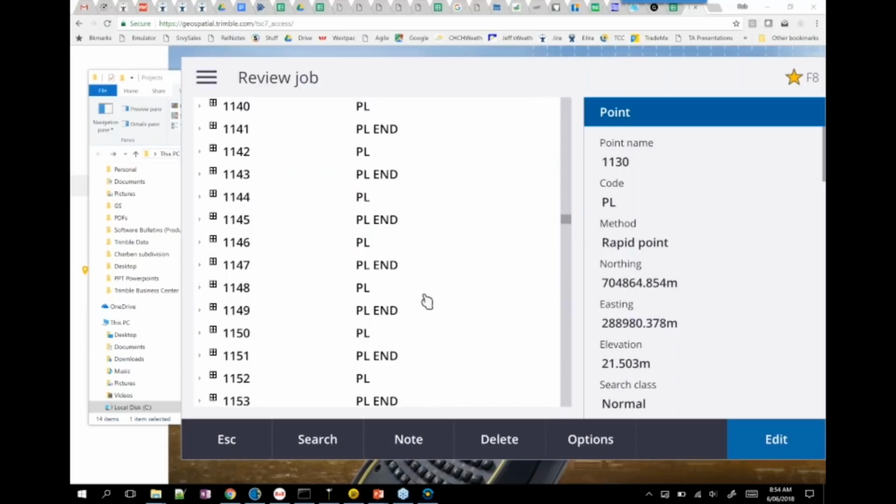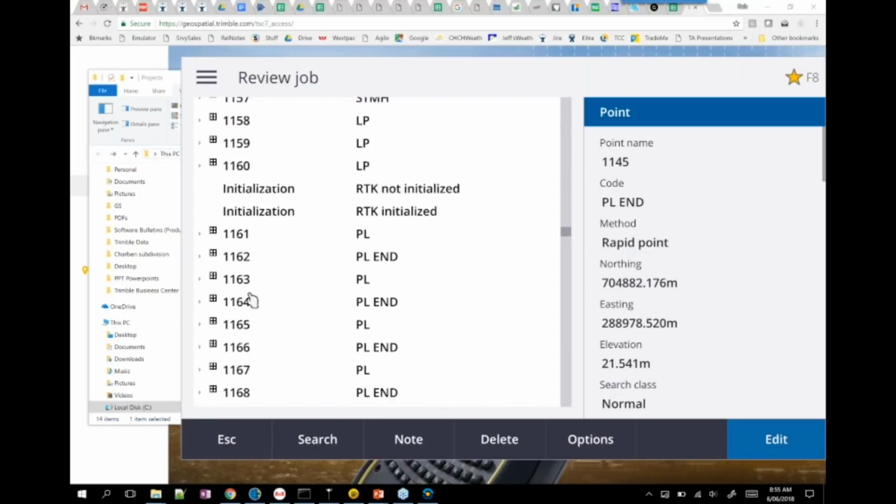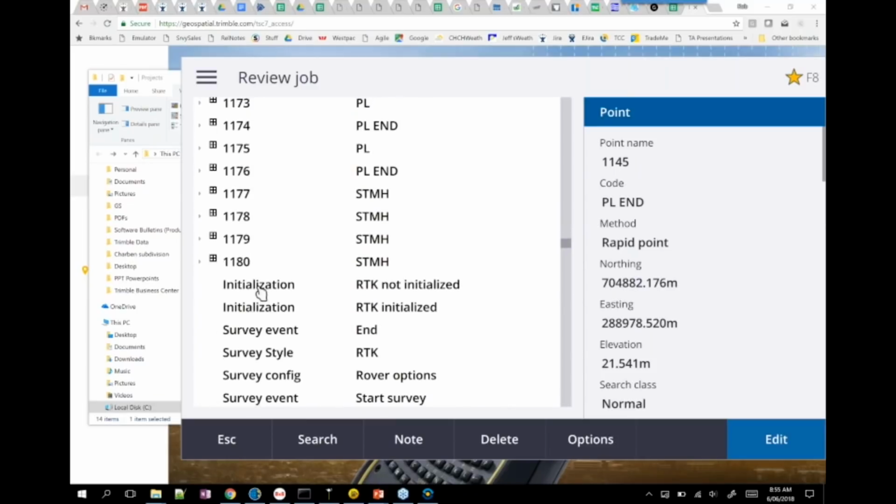So with the 2017 Trimble Access, there used to be a lot of in and out. You'd click on something, it would open up another screen, and you'd close that screen down, and you'd scroll down a bit, and you'd click on something else, it would open it. Now you can basically click around here and review points and coordinates and stuff like that, and other records, much, much easier.